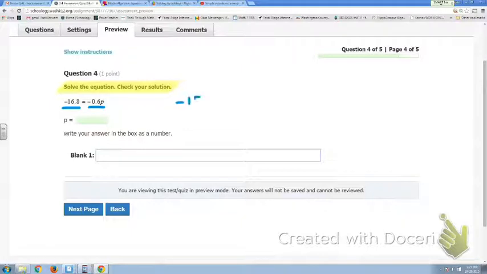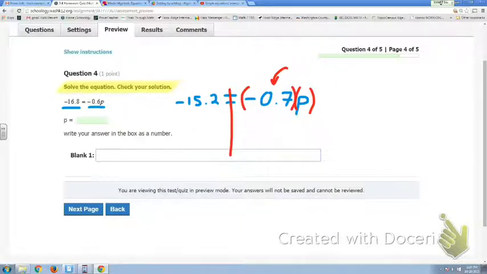I'm going to do negative 15.2 is equal to a negative 0 7/10 p. Okay, so this is my made-up one, just to kind of show you how I'd approach this. And you might apply the same process. This number right here is being multiplied to p. This is an entire term right here. You got to understand, this is an entire negative 7/10. So the inverse operation of multiplication is division. So I'm going to take this and divide the entire thing by a negative 0 and 7/10.